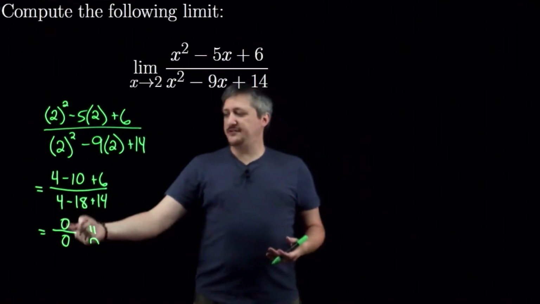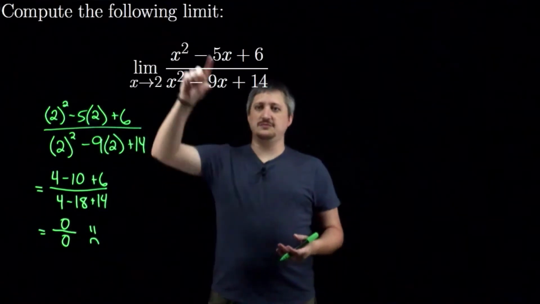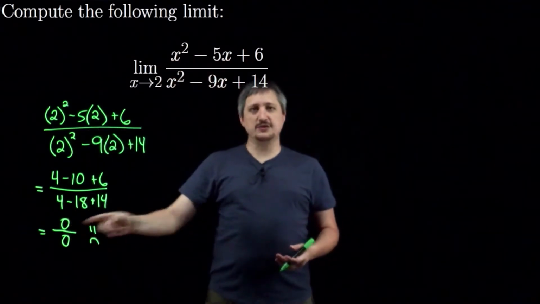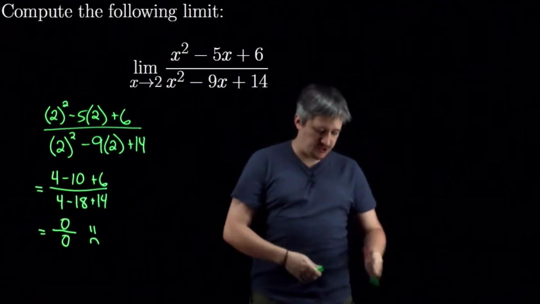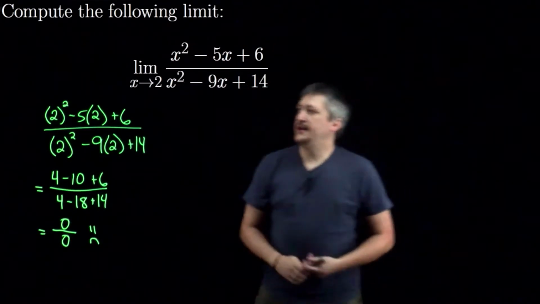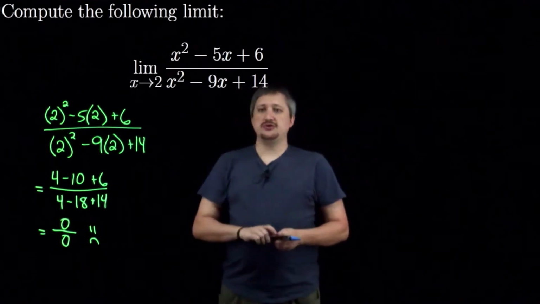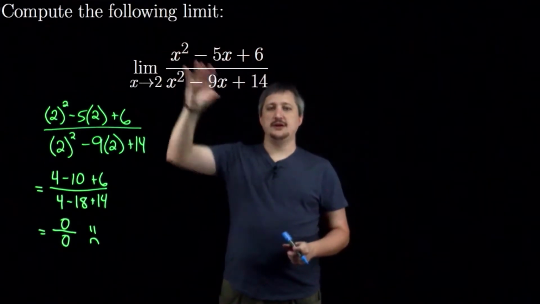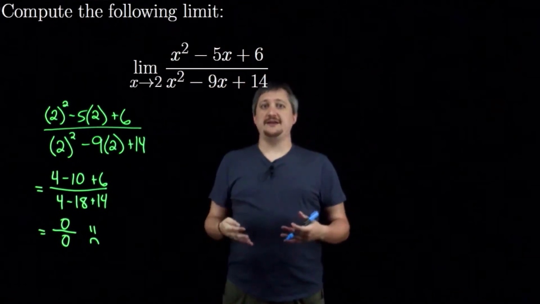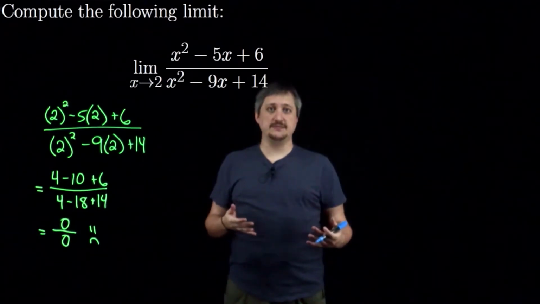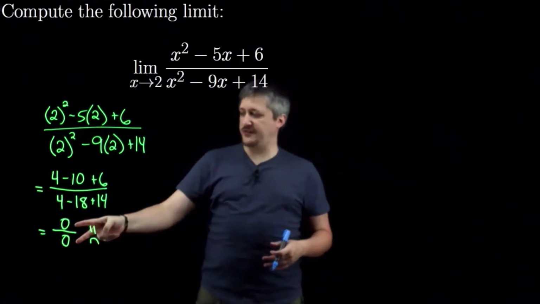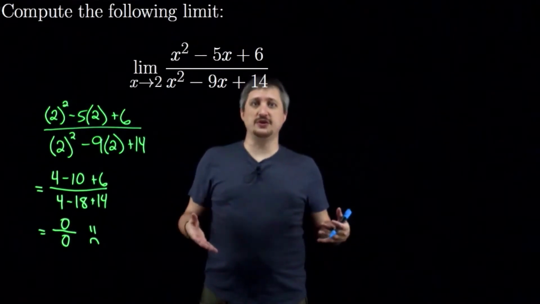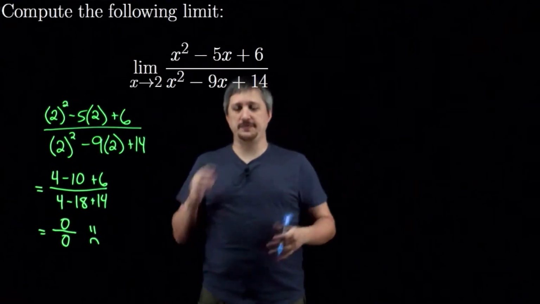But the fact that it's 0 over 0, and this thing was originally a polynomial when I plugged it in, tells me that what I really want to try to do now is take my original expression, my original polynomial divided by polynomial, and factor it in an attempt to simplify the fraction, okay? Because essentially what's happening is if I get 0 over 0, that means there's some common factor that is causing a 0, and I want to try to see if I can cancel that out, okay?